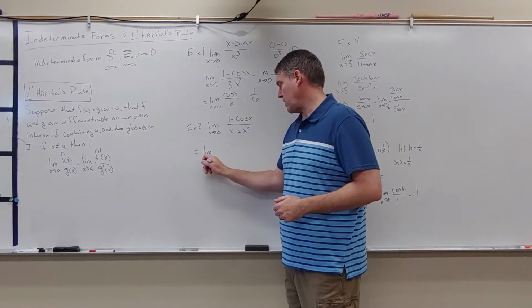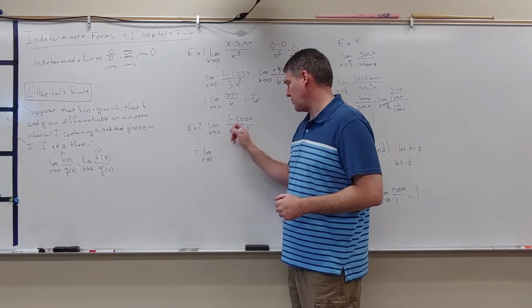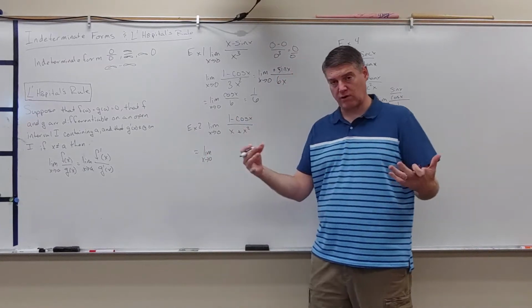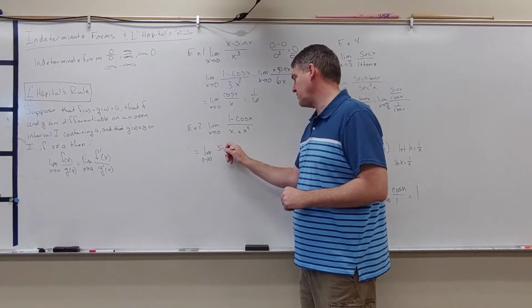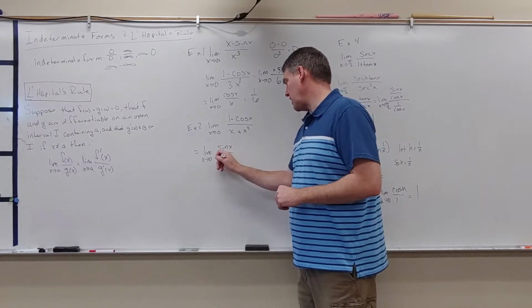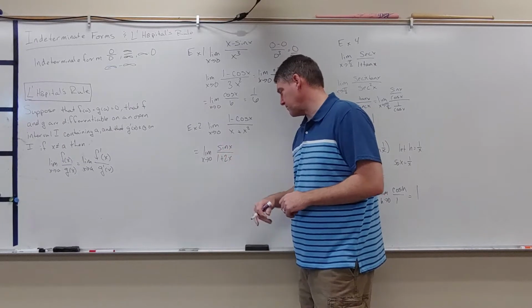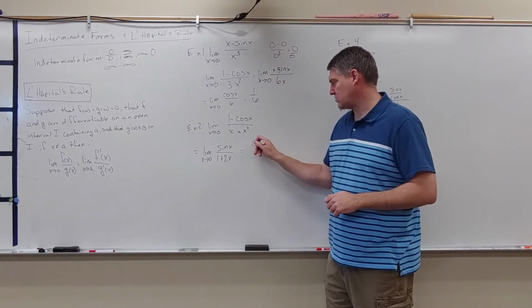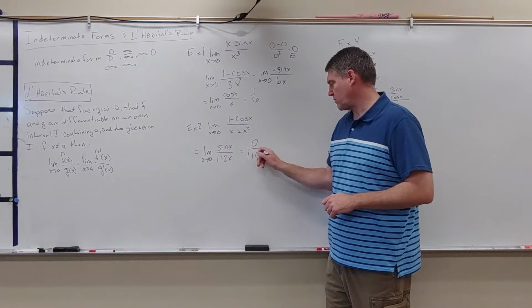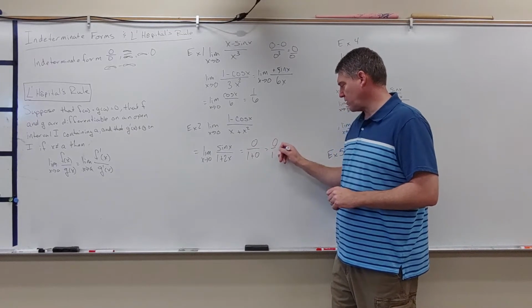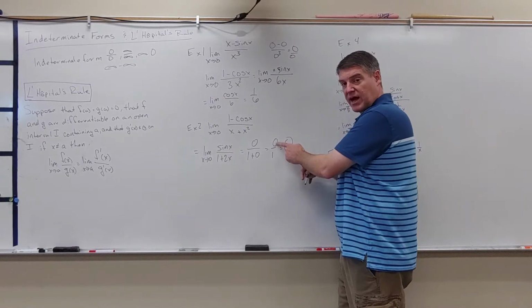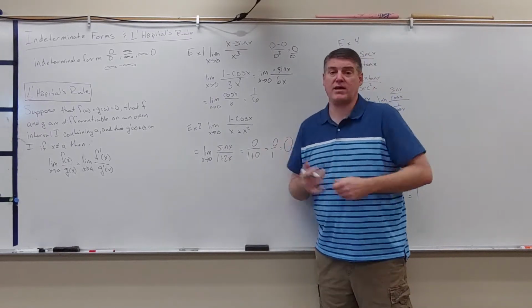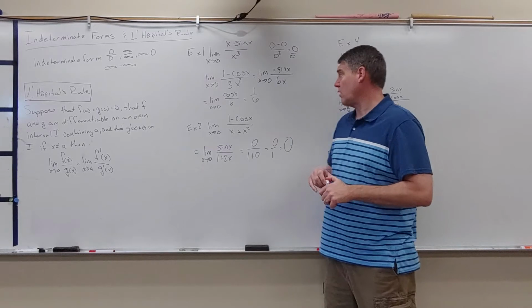Okay. So now I have x goes to 0, so I'm going to take the derivative here. Derivative of 1 is 0. Derivative of negative cosine is sine. And now I have 1 plus 2x. I plug in 0, I get 0 over 1 plus 0, which is 0 over 1, which is 0. I am done because I'm not 0 over 0, but my limit is 0.